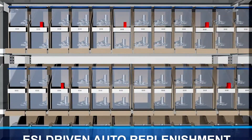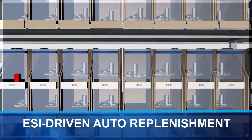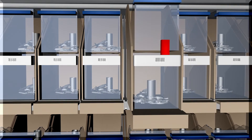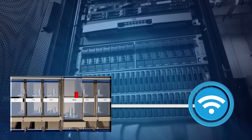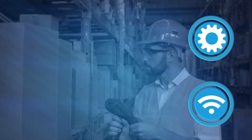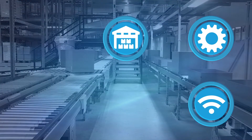Let's take a closer look at how it works. When the bottom bin is depleted of stock, you pull out a slider. The reserve material in the top bin will then drop into the bottom chamber. An RFID flag will pop up and send a replenishment signal to the ERP system. The ERP then sends an order to the suppliers, who in turn fill the order and ship the container.